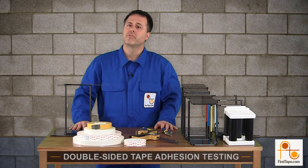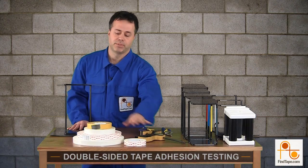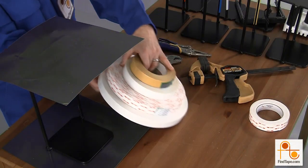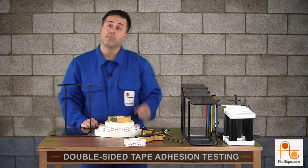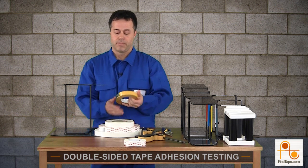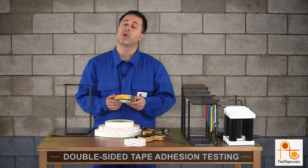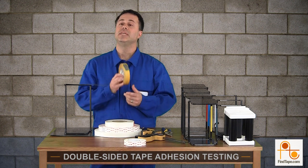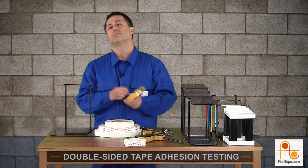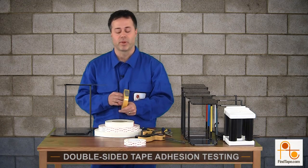What we're going to run through today, we're going to do some quick and dirty tests. I have four double-sided tapes here: two double-sided film tapes, a double-sided polyethylene foam tape, and a double-sided acrylic foam tape. One is the JVCC DC4109RS — that's our least adhesive double-sided film tape, so we'll use that as a control and see how quickly it fails when we try to support some weight with it.